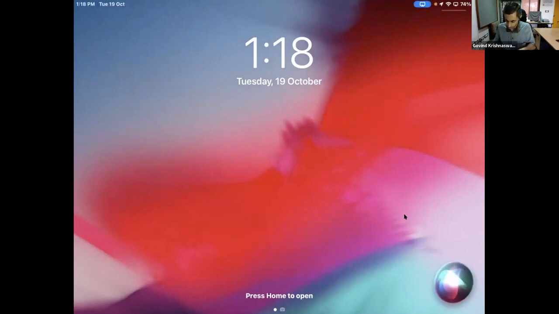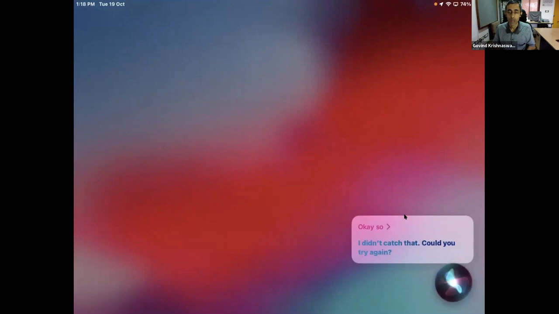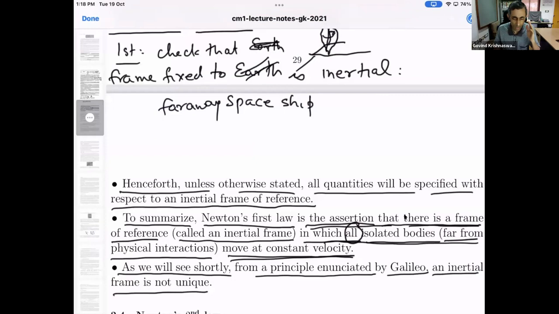Okay, sir, in the case of isolated bodies, what if the body possesses some internal force? I'm sorry, please say that again. When we talk about the isolated body, what if the body has its own internal force, no force acting from outside, but its own? Suppose there is a bee flying, then it would have its own muscular energy. Sure. That should not affect things very much.